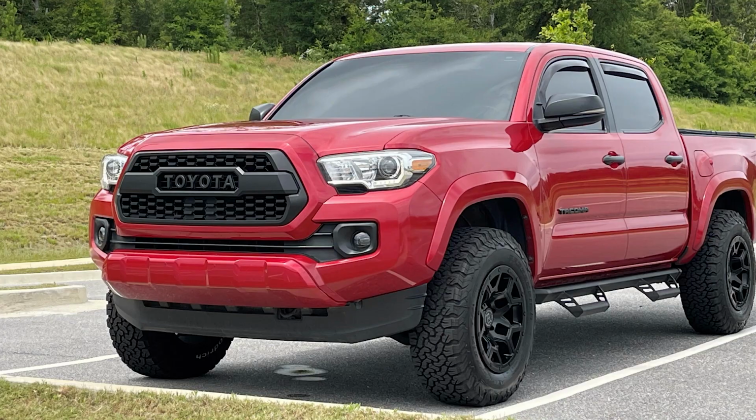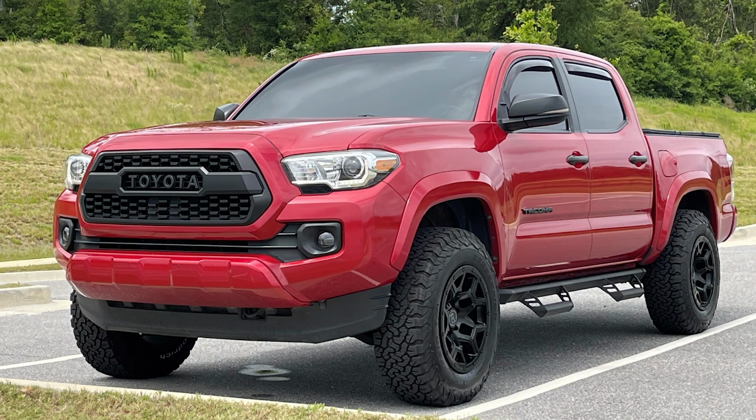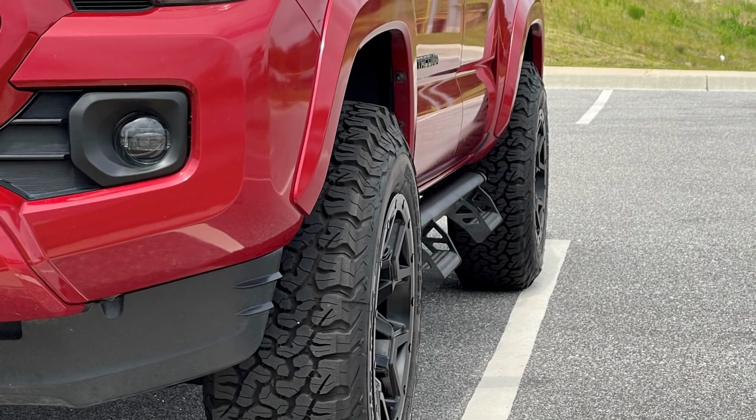There are a few things to keep in mind when upgrading to a larger diameter tire like a 31. When driving on-road, the ride is going to feel a little bit more sluggish compared to stock tires. At 60 miles per hour, your speedometer will also read about 3 to 5 miles per hour slower than your actual speed because of the change to the bigger tires. That's not a big deal, and most Tacoma owners just keep that in mind when driving. Now, this can easily be corrected with a speedometer recalibration tool, which can be found right here on our site. We also recommend having an alignment done after you've installed your new wheels and tires.